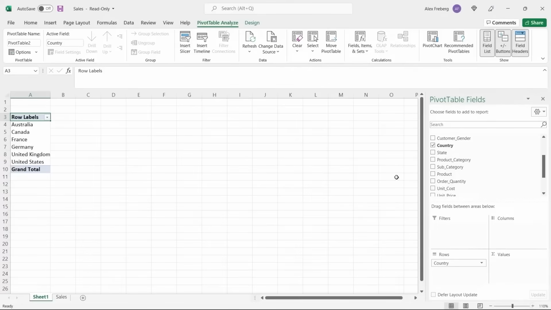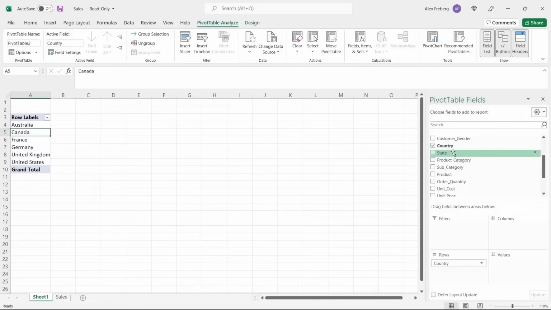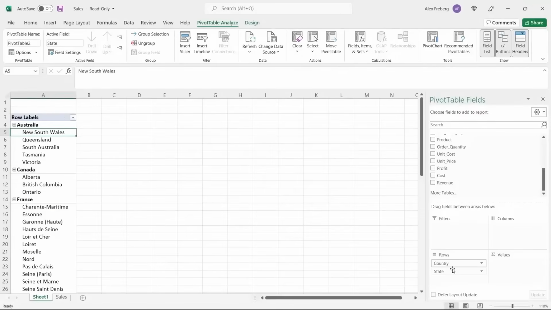Yeah, that should be fine. I don't know if I might zoom in again in just a little bit. So we have our country, and it's just like this. Very, very simple. Now I'm going to include the state. I'm going to drag this all the way and put it under. You can put it above or below. I'm going to put it below. It definitely makes the most sense there.